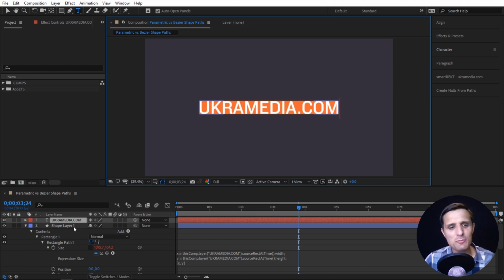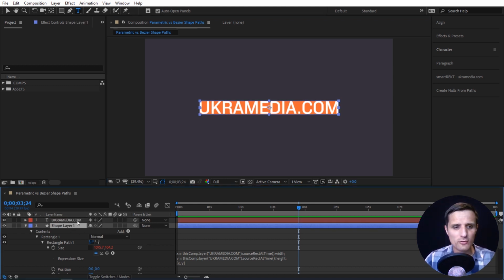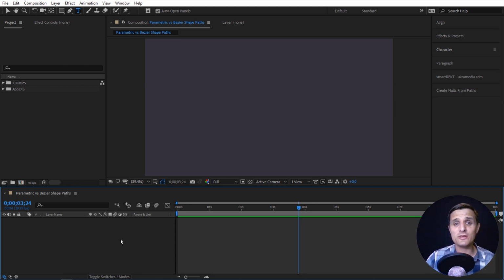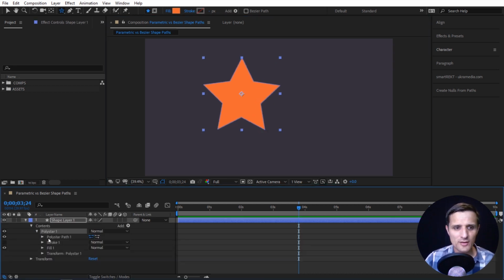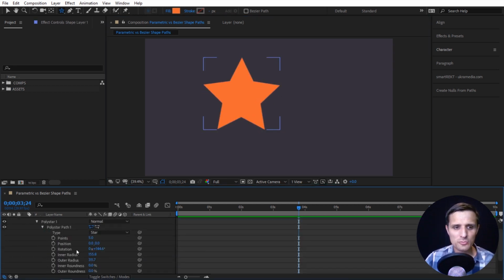So that's parametric shape, but let's segue into Bezier shapes. What are those? I already mentioned that Bezier shapes give you more options as far as moving vertices and stuff like that. So I can convert a parametric shape into a Bezier shape. I'm going to get rid of all this and select, let's do a star. I can draw a star. It's a parametric shape. I can play around with all these parameters and get what I want. And then I can just right click here and say convert to Bezier path.